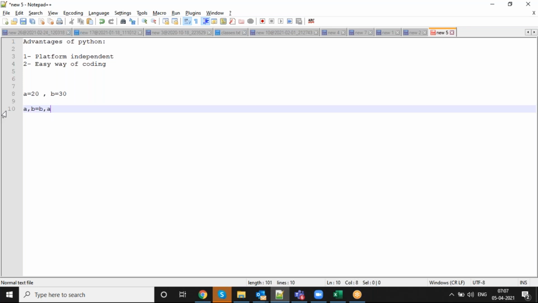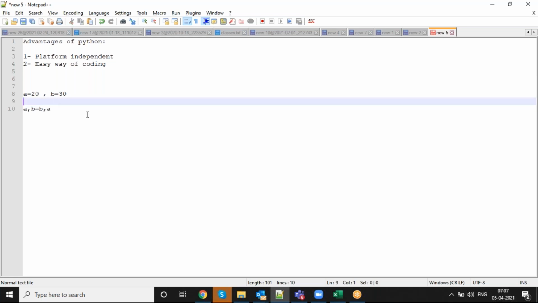This is the Python answer. It is a double parameter assignment. The first one will go to B, the second one will go to A. That's all.